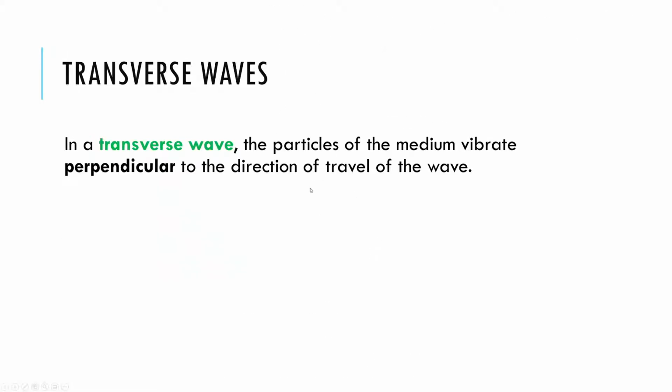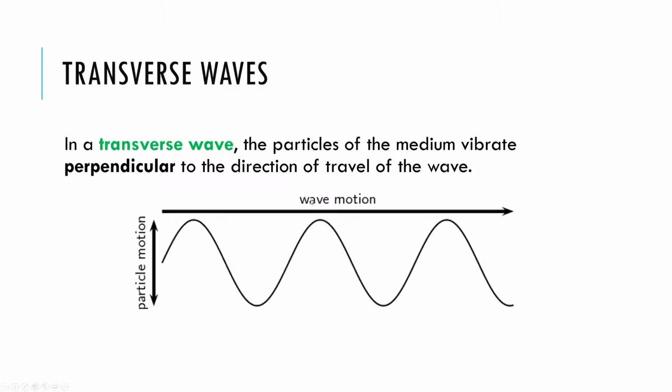So let's define a few terms. The type we were looking at is called a transverse wave, where the key is how the particles are moving compared to what we typically call the wave, or the direction of the propagation of energy. So the energy, let's say in that last picture, was moving side to side, and the particles are moving up and down. So they're vibrating perpendicular to the direction of travel. This is a common type of wave. This is probably the most classic type of wave you first think of.